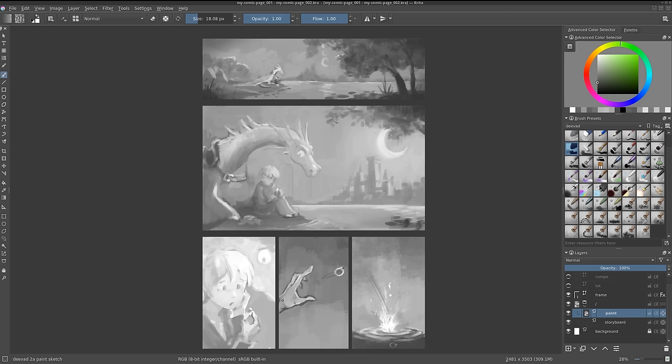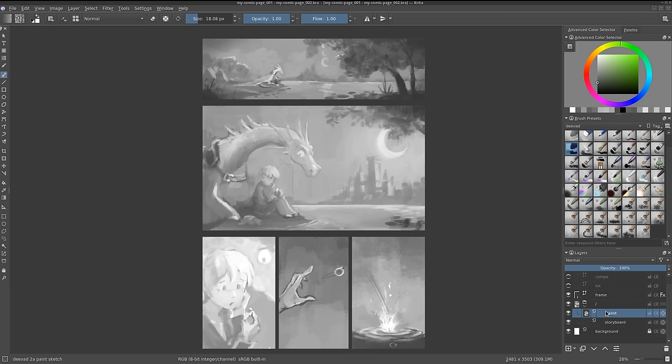So I really like this step because it doesn't cost a lot in time to redo a panel, so it's still not too late to fix one, and you can review the storytelling, add a bit of ambience, start to think about the light placement. That's why I like the gray, so now I know that the light will come from here, and I will already know where the details are important because of this light source and where the details are not important.